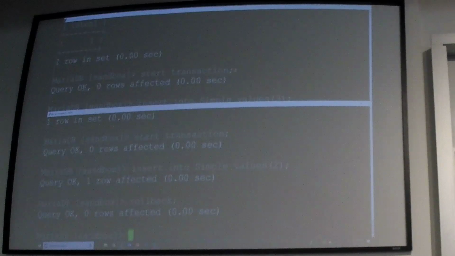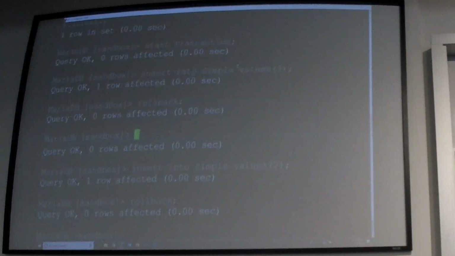Roll back that. Okay, one other question first. So it seems like you could get into a deadlock situation if you had transactions with a lot of things over here, a lot over here. Yes, you're waiting on me to finish, but I'm waiting on you to finish. Yes, you can definitely get into a deadlock situation, and MySQL is very good at detecting deadlock, and will in fact just abort one of the transactions.